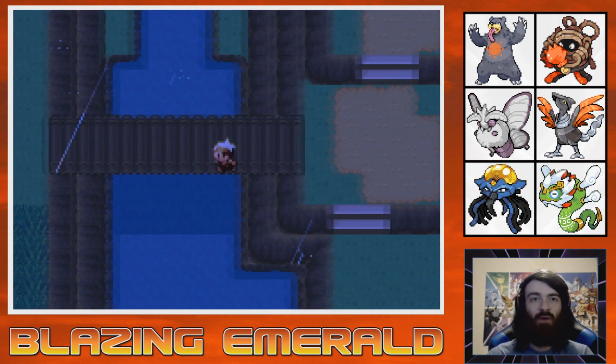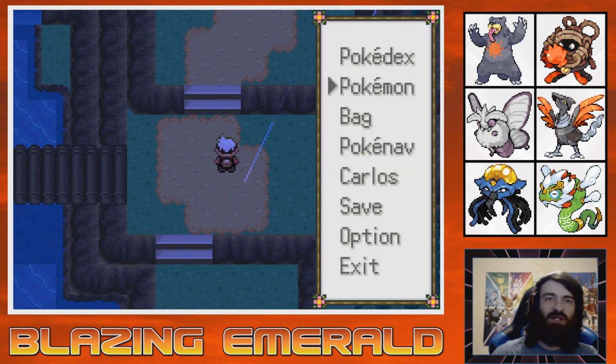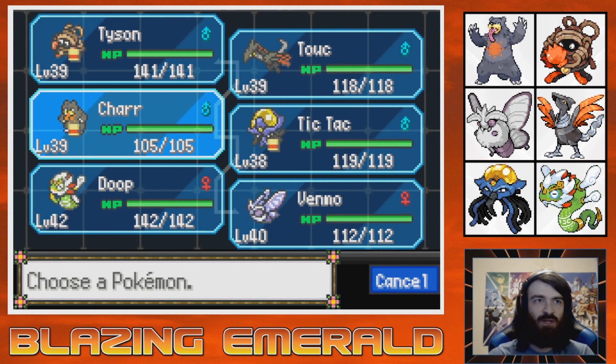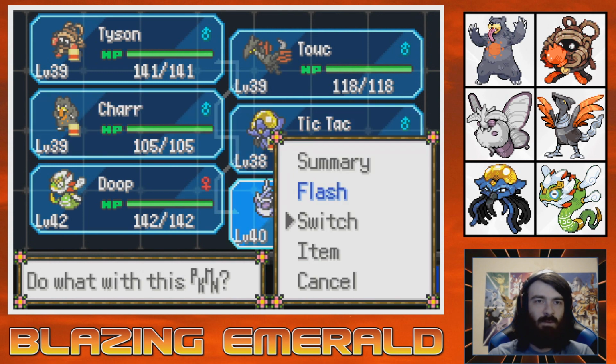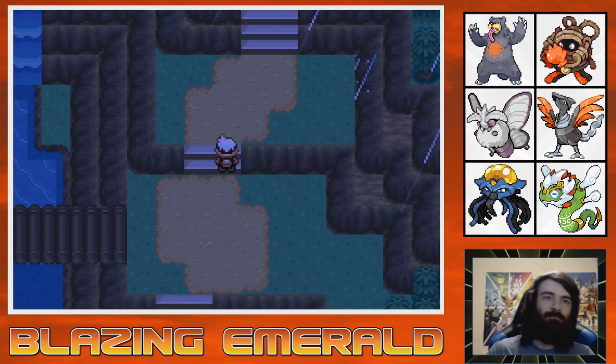For right now, though, I think I'm going to go ahead and have a quick look around in this area for... Actually, let's do the rival battle first. We healed up. We're in a decent situation. I'm going to lead with Lucimoth. We'll have ourselves a rival battle.